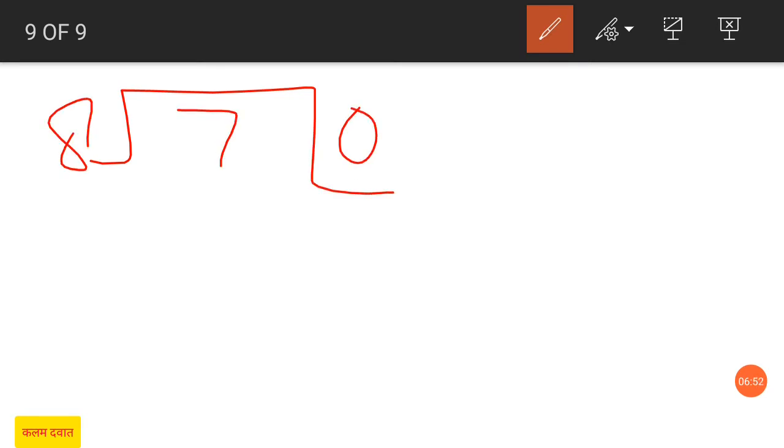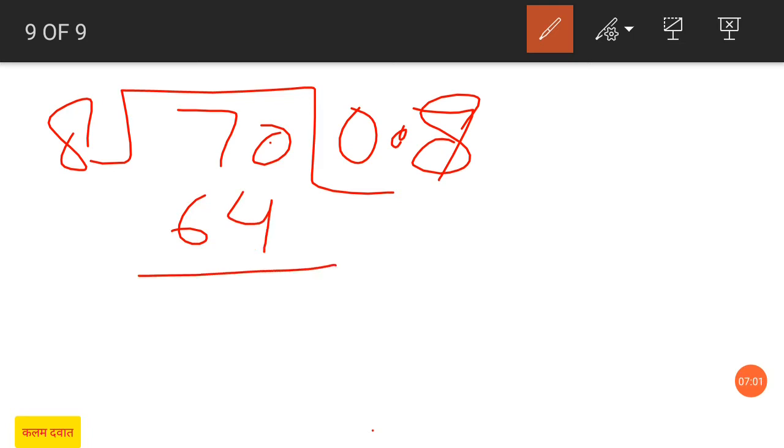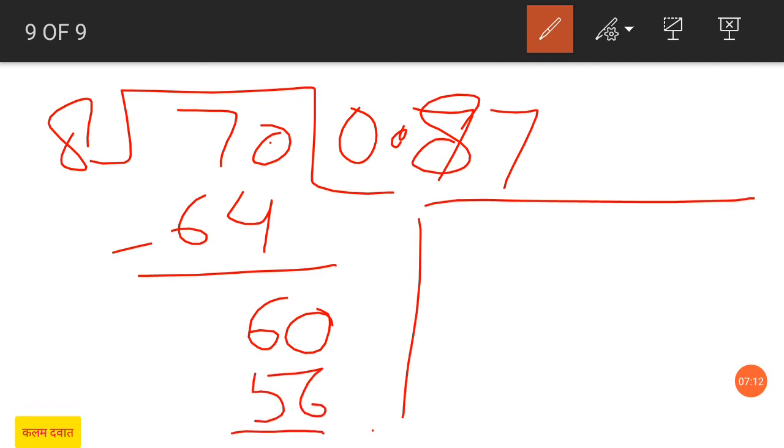Okay, this is a blank page. Now I'll show you. We have divided 7 by 8, so we use a decimal for writing a 0 here. 8 eights are 64, and when we subtract, 6 is left. We have a decimal, so we can put a 0 here again, and 8 sevens are 56. When we subtract, we will get 4, and we have a decimal, so we can put a 0 here.